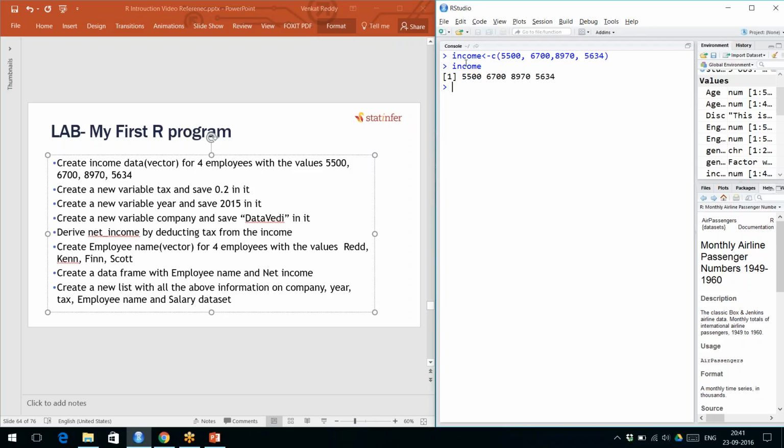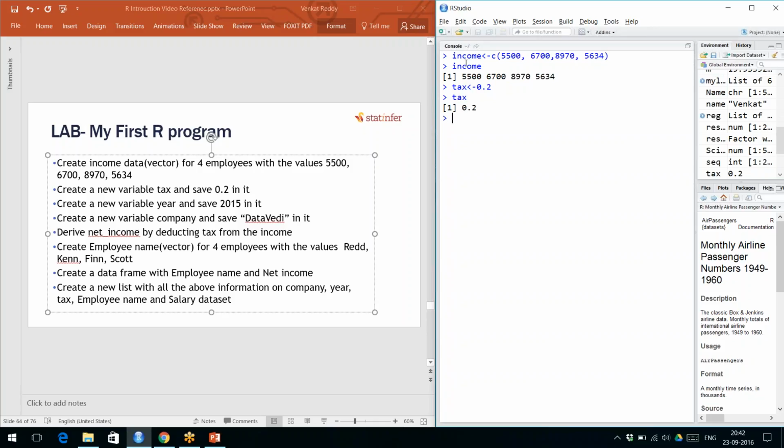Create a new variable called tax. Save 0.2 in it. That's how we do it. Create a new variable called year.